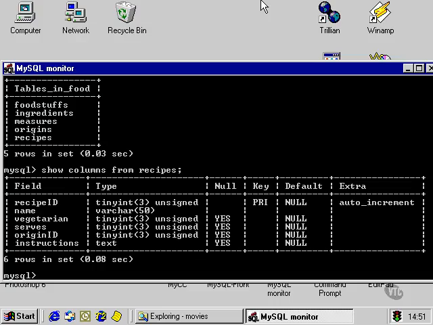As we can see, MySQL returns a list of all the different columns that it uses within the recipes table, and there's a lot of different details about those specific columns, like the column type and various other details that we're going to look at later on in this chapter. These are a few basic commands that will help you get familiar with the MySQL monitor. In our next movie, we're going to take a look at how we create a database.